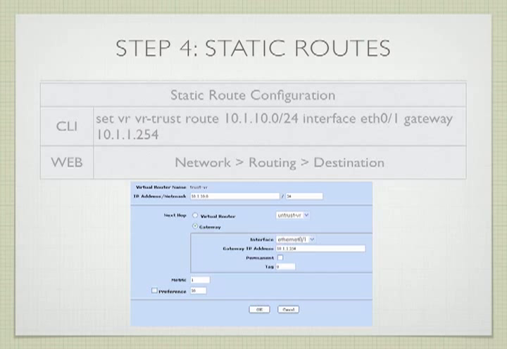We've assigned the interface to the zone. We've put an IP address on the interface. We've configured the bgroup for our trust interface, and now we've added a static route to our internal network. Those steps are all that's necessary to configure static routing on that single internal network step.